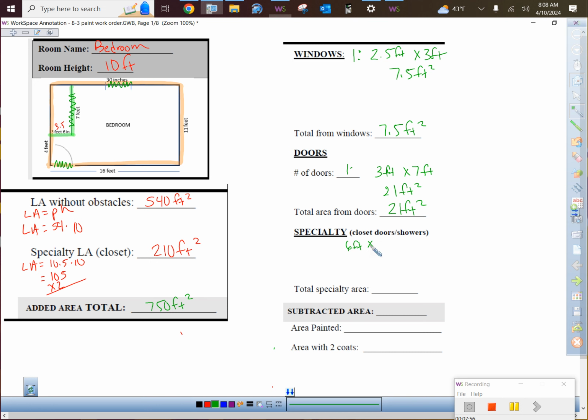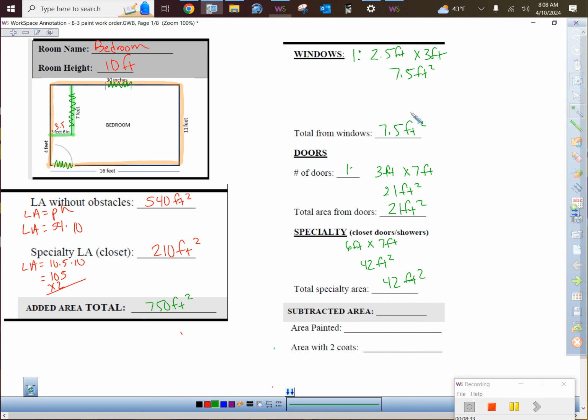And then how tall should it be? Everybody's doors are the same height. How tall should it be? 7 feet tall. Is that okay with you? So that's 42 square feet. But again, you had the creative freedom to make your closet door be as big as you wanted. Like if your closet was only 5 foot long and you wanted a 4 foot door there, fine. That's totally cool. It just needs to be 7 foot tall. Is that okay? So it is not a normal door. It's one of those bifold doors that spreads out. You have the freedom to make it as wide as you want it to be. Cool? So, all right, so 42 square feet.